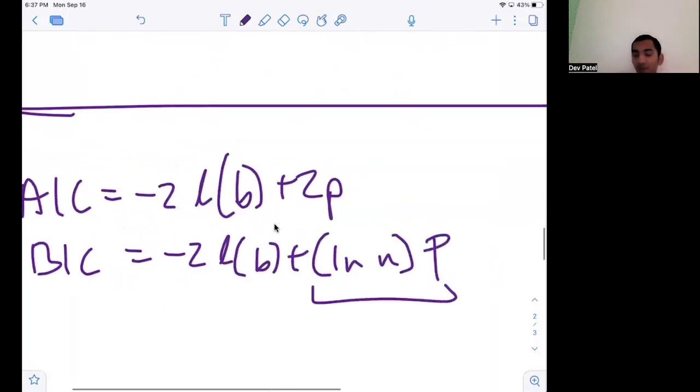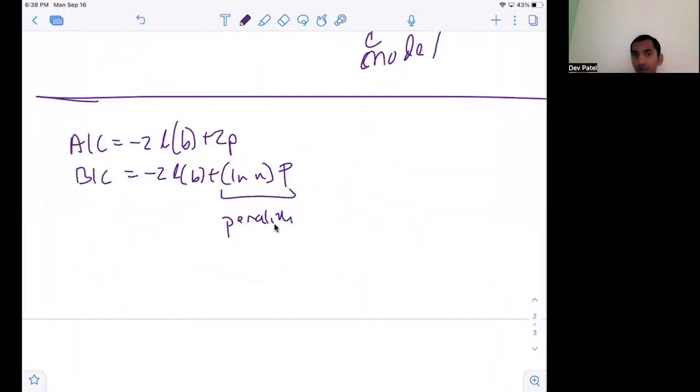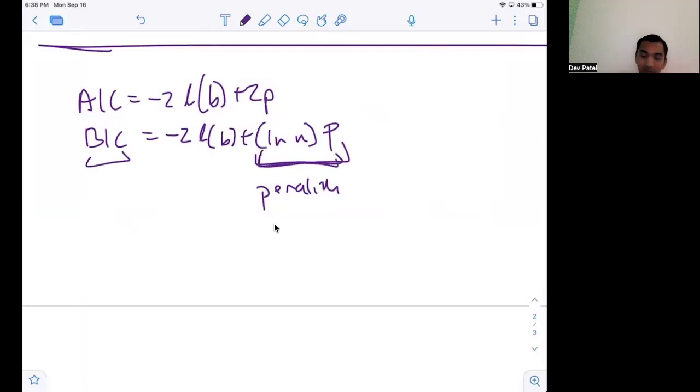As we mentioned in the previous video, this is going to penalize the number of predictors more. So yes, we could have more predictors, the only thing is it's going to be heavily penalized. So in general, as we mentioned before, BIC is the metric that's going to have fewer predictors when everything else is the same. Adding more predictors would increase our maximized log likelihood.